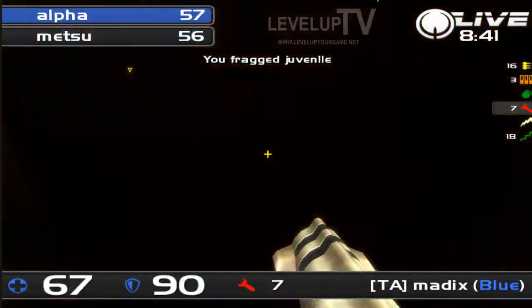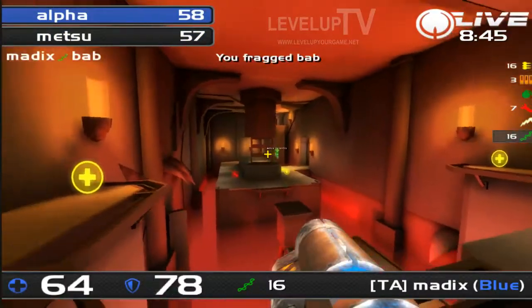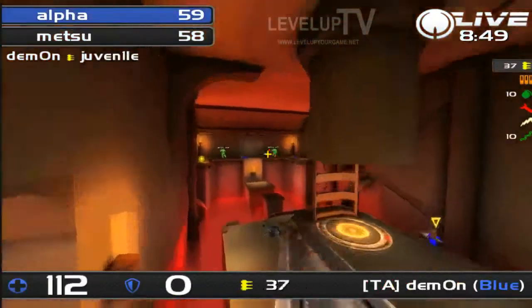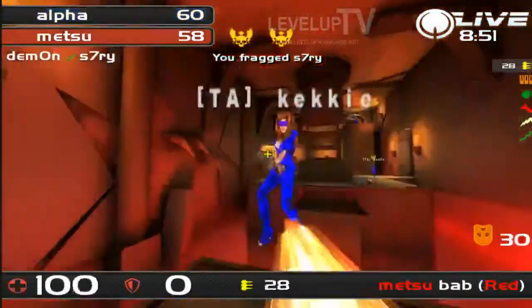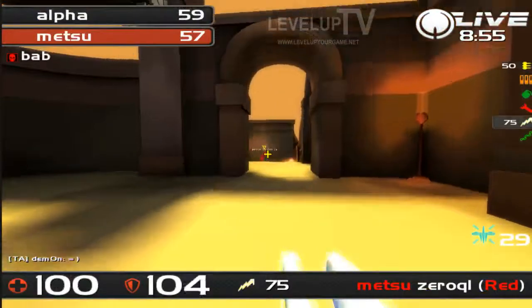And Alpha go one frag ahead just before Battlesuit. Maddox has taken Red. They've gone a frag up. He's got his third impressive in a row there. Juvenile saving the day with the machine gun. Only briefly though, but yes, Bab does get the Battlesuit. Tries to jump across, and here we go.